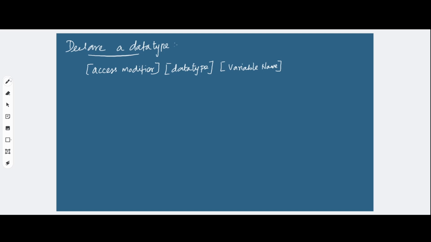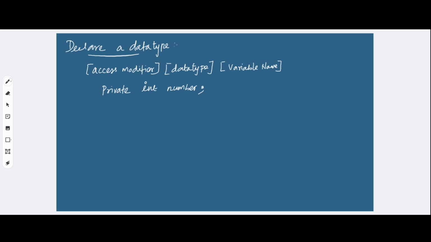For example, access modifier. We have discussed the access modifiers clearly in the access modifier section, but we have 4 different modifiers in Java. For example, now I am considering private, because I am going to use this data type in this class alone, so that's the reason I am going for private. Then data type, for example int. Then variable name, which is user defined, whatever name you want you can give. For example, number. So this is how we declare a variable in Java.